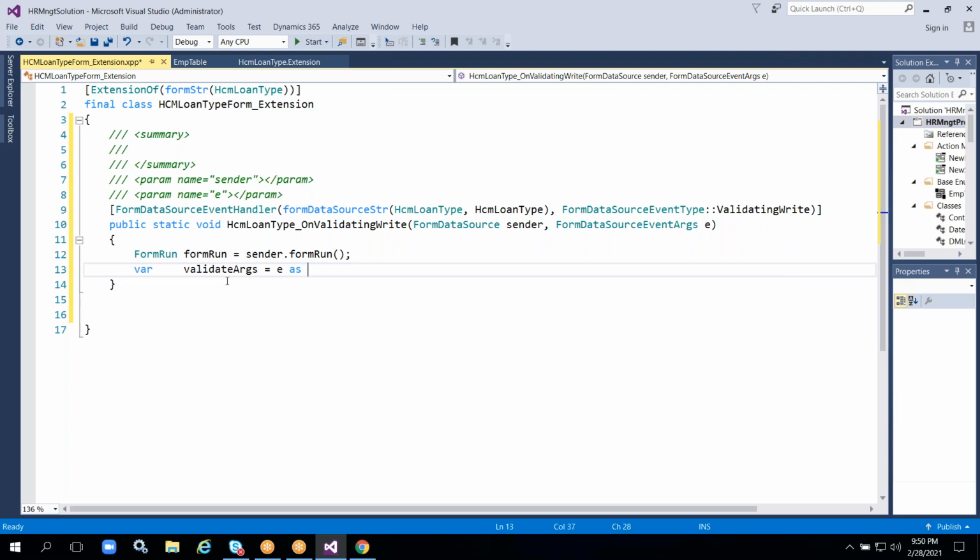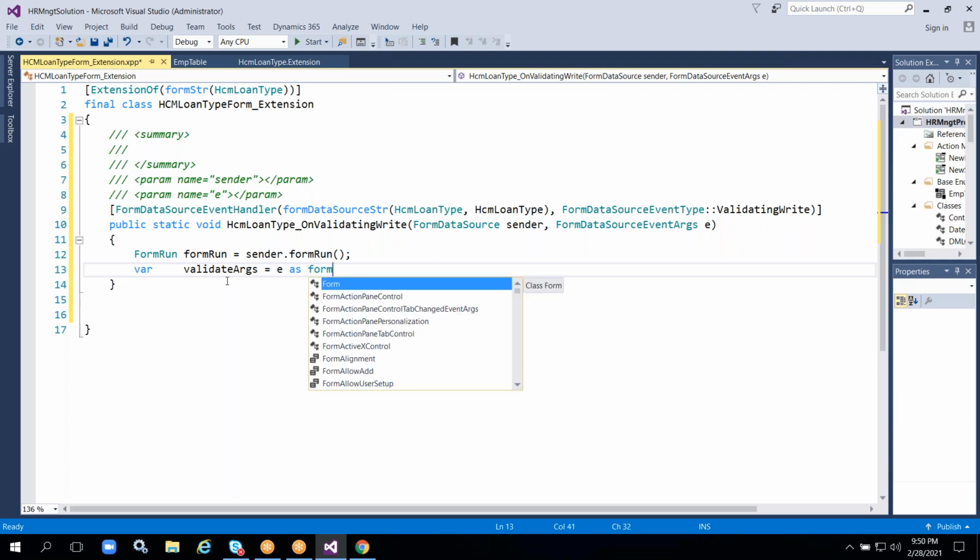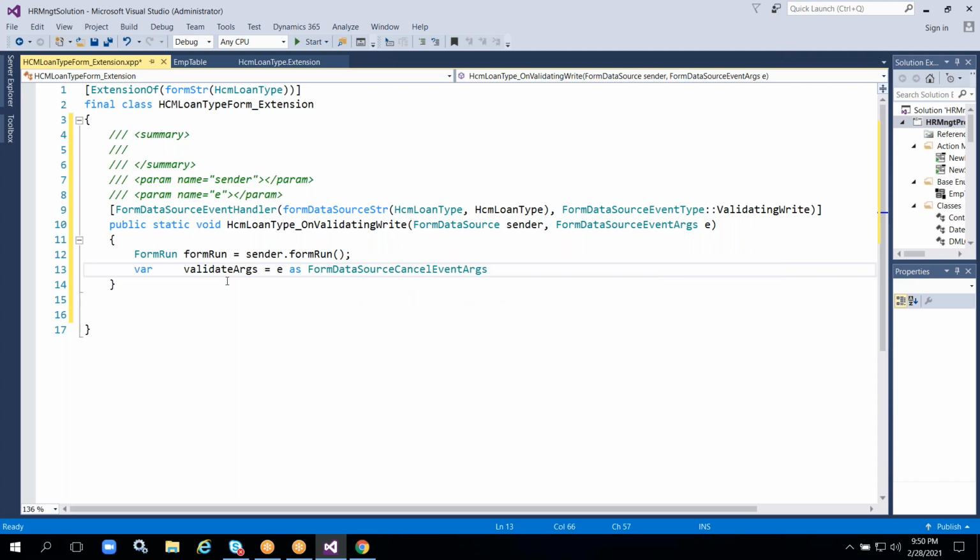So we should cancel the arguments. For that we have a class called form data source cancel event args. That particular class reference I'm taking into the validate args.